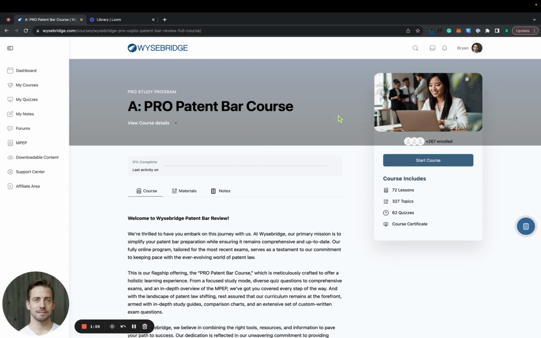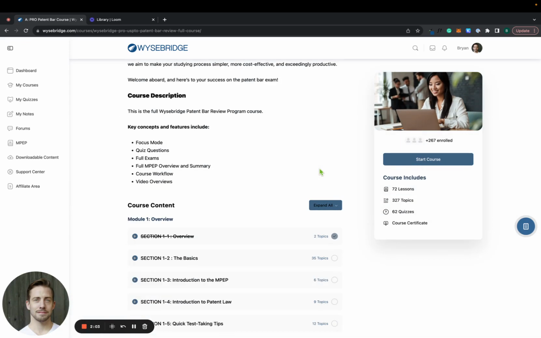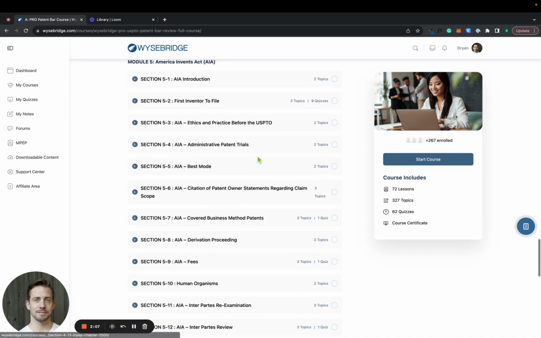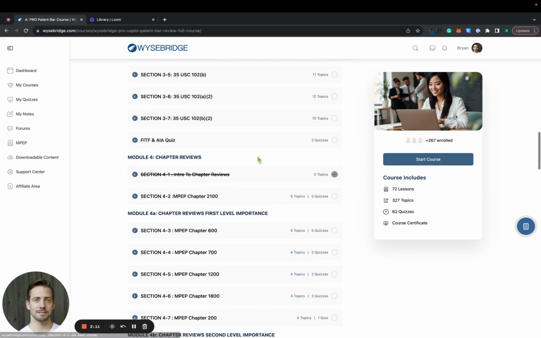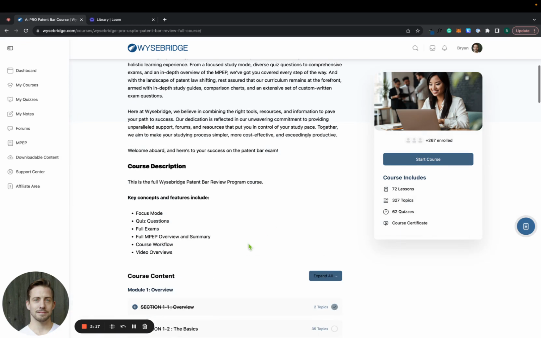Okay, so here you go. You can see this is sort of your course description and an entire syllabus. So this is what the actual course will walk you through step to step. Again, you can jump in and out anywhere you want, but we'd recommend just going through sequentially. It's laid out that way on purpose. Okay, let's jump in.